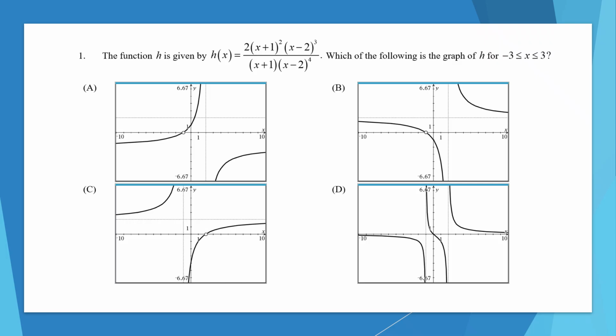So taking a look here, I see two linear factors, x plus 1 and x minus 2. This is going to be something at x equals negative 1, and this is going to be something at x equals positive 2. At x equals negative 1, the multiplicity is higher on the top than it is in the denominator, so it would be top-heavy. When something is top-heavy but seen in the denominator, that is going to make it a hole, and so we should see a hole at x equals negative 1.